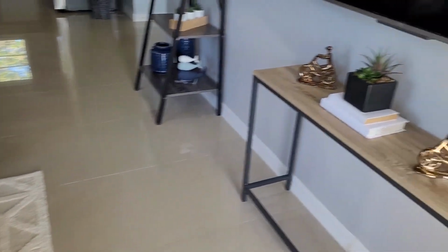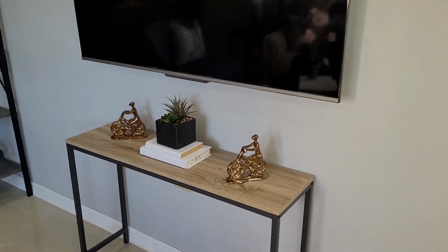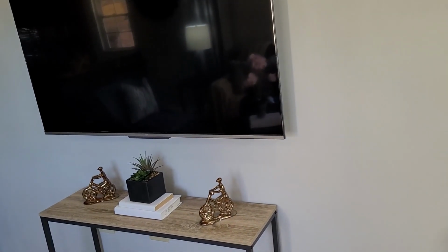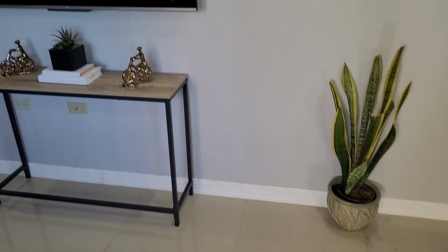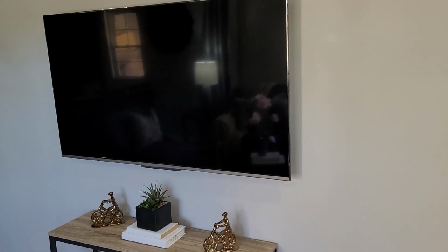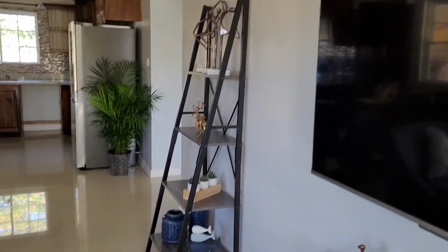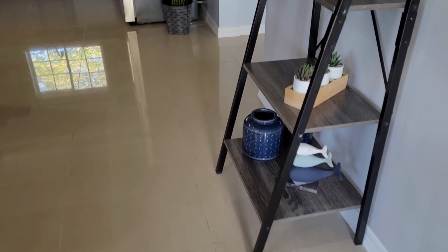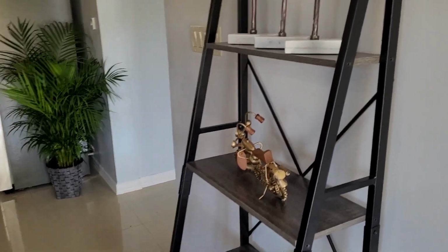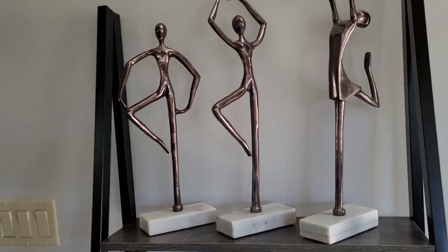And over here we have the television and a small console table underneath to just house a few pieces of accessory. And then on this wall we had a little bit of challenge because we had a white space, but I didn't want to put a painting here because it wouldn't balance on the other side. So I opted to do a small shelf with a couple of vignettes, which is, as you can see, quite tasteful.